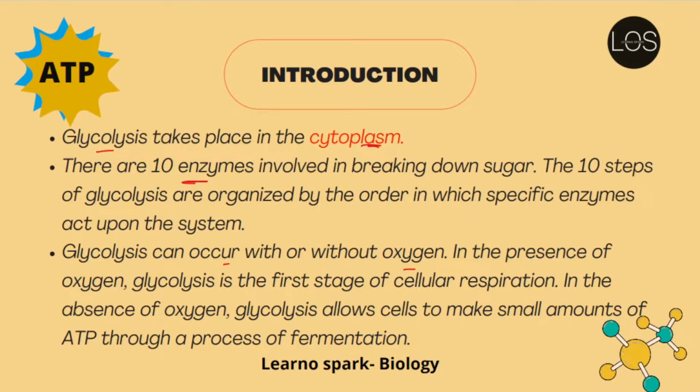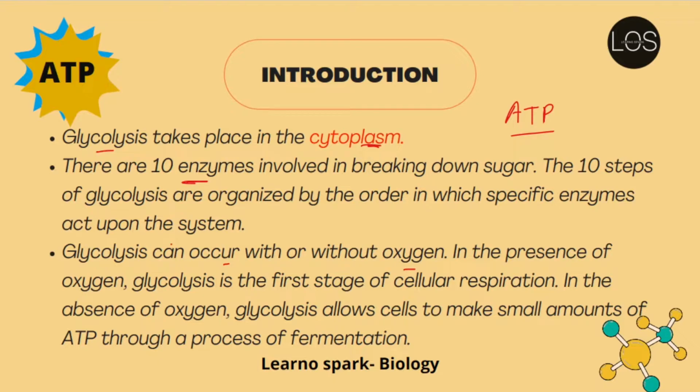The whole process of glycolysis can be divided into 2 phases. First phase, where glucose is converted into glyceraldehyde 3-phosphate. This phase actually consumes ATP, hence this is the energy consumption phase. Talking about the second phase of glycolysis, where glyceraldehyde 3-phosphate is converted into pyruvate, this phase actually harvests energy. In short, glycolysis is the metabolic pathway where glucose is broken down into 2 molecules of pyruvate to release energy in the form of ATP.